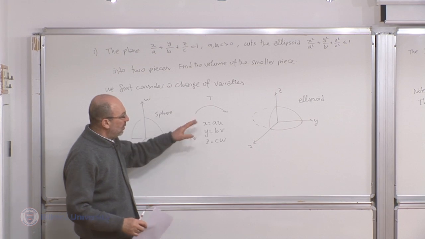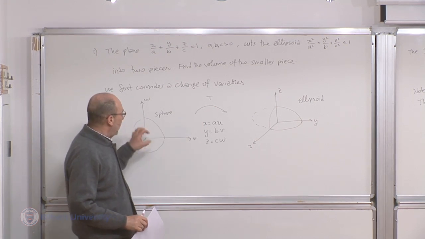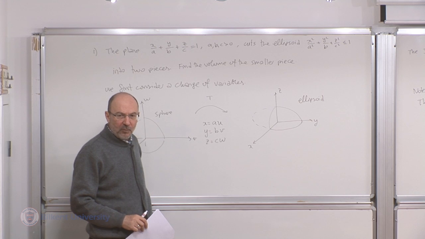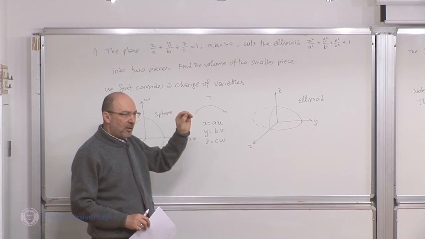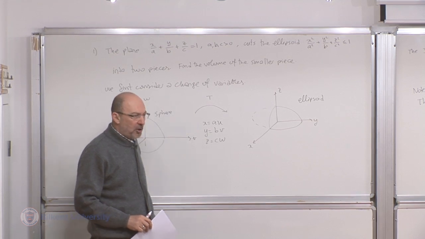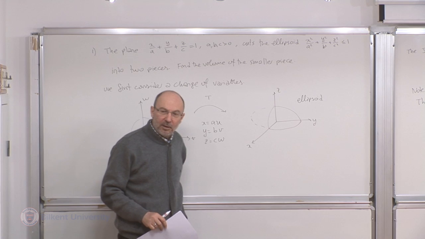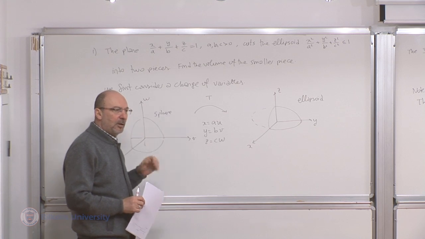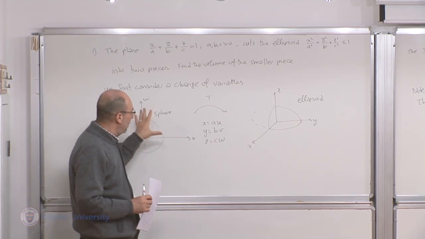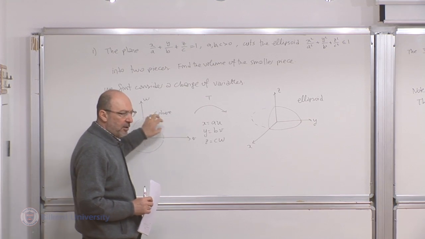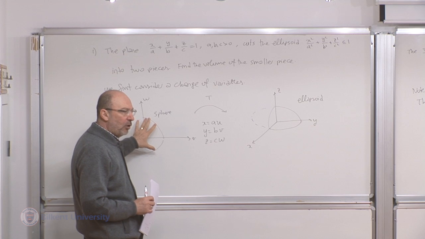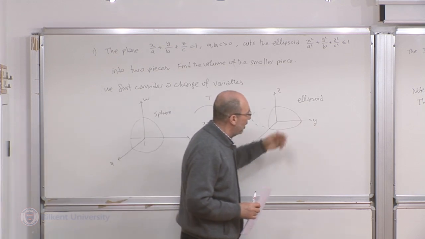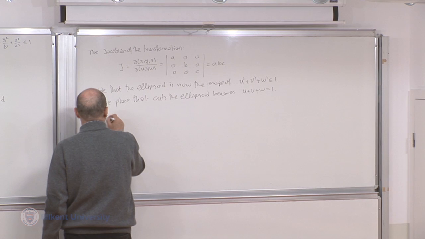Okay, and the Jacobian being fixed means that whichever volume you calculate here, when you transfer it to this side, it is multiplied by abc. Normally, this expansion is pointwise, so the Jacobian depends on u, v, w. For example, in polar coordinates, as you move away from the origin, the expansion increases, so r shows up in the Jacobian. But here, with this nice change of coordinates, the expansion is constant. So we just calculate the volume of a cap here, and multiply it by abc, and we obtain the volume cut here.